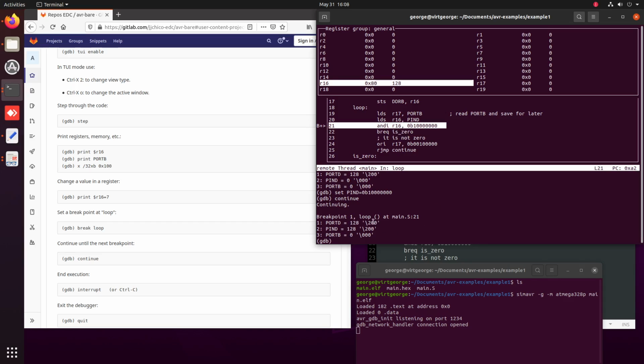Port is 128, and we have not taken the decision yet. I think we have to continue again. Now in the next pass of the loop, the output has been activated.